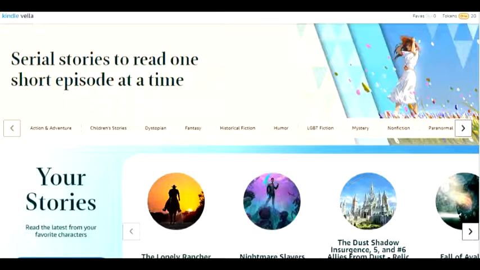And if you're reading on the app, it will have its own button. If you are reading on a laptop, the Kindle Vella will be on the black bar on the top underneath your browsing bar. And you will be able to see serial stories, and it will give you a listing of your favorited stories and the stories that you're following. So you can see that I'm following my own story to make sure my updates are going through, but I'm also following a bunch of other stories. And this allows you to quickly get to the stories that you are reading and to support your favorite authors.